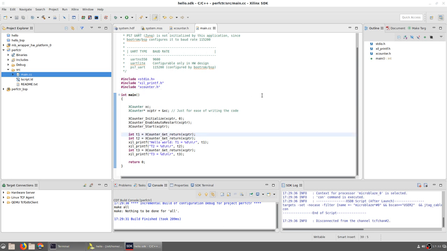Further down in the code, we see that we are declaring three variables, t1, t2 and t3. The very first function that we call is xCounterGetReturn, and we take that value and store it into t1. So t1, in other words, will contain the number of clock cycles that have passed since the xCounterStart function was called. T2 will therefore return the number of clock cycles that have passed since xCounterStart, which means the time from xCounterStart up to the calculation of t1, and then from t1 up to t2. After that, I have two printf statements where I print out the value of t1 and then t2, and once again take the next X counter value and store it into t3, and finally print that out.